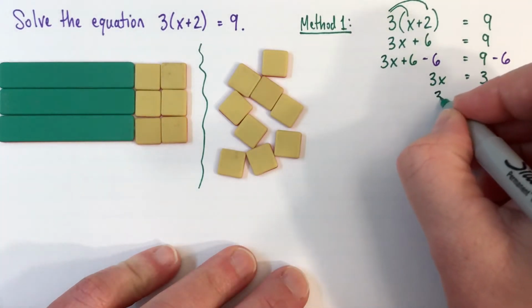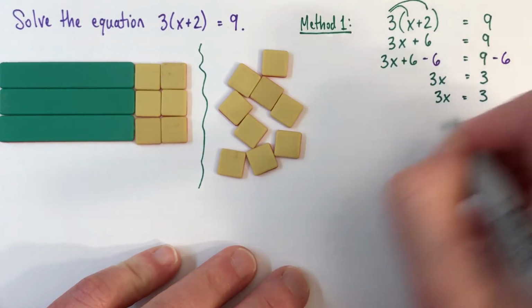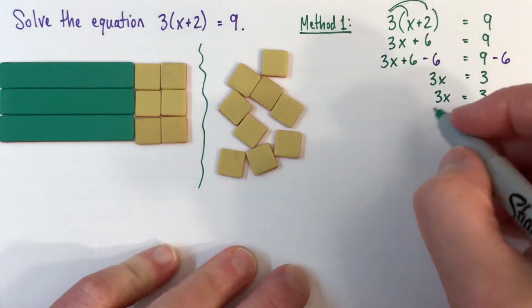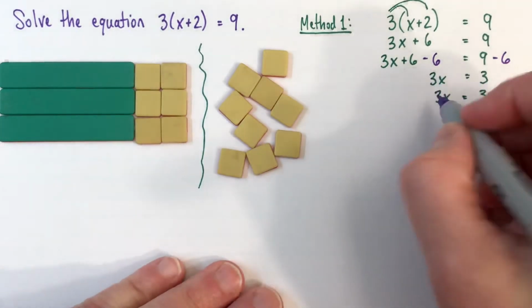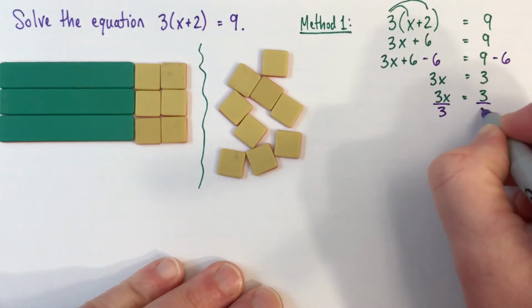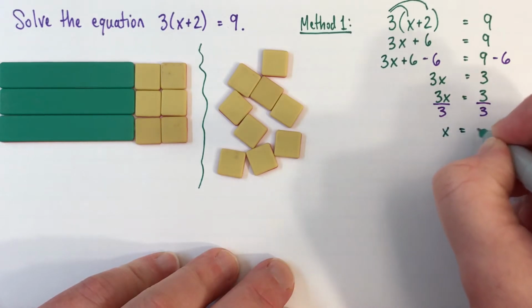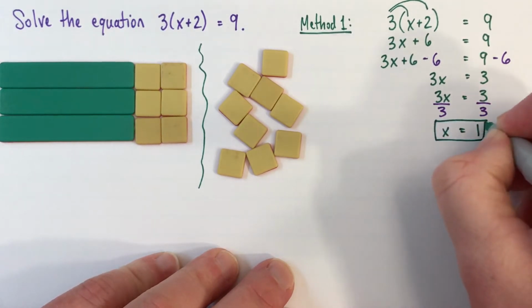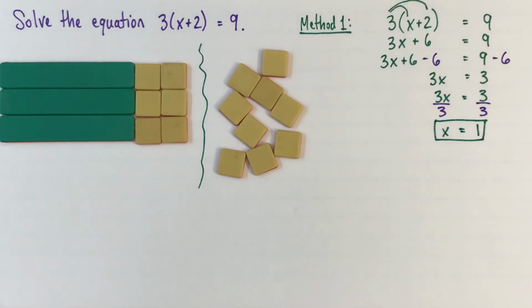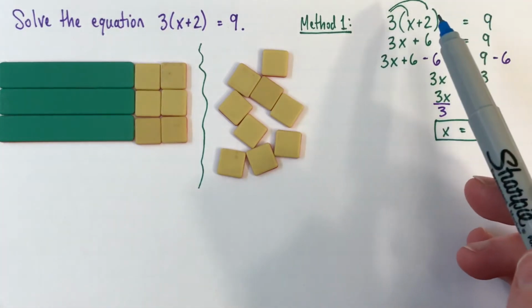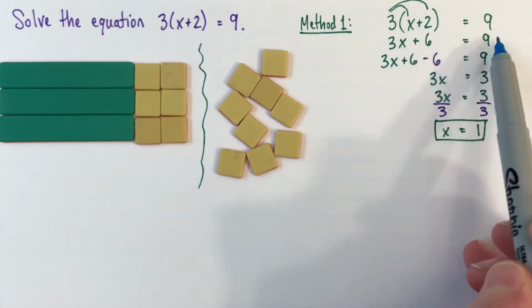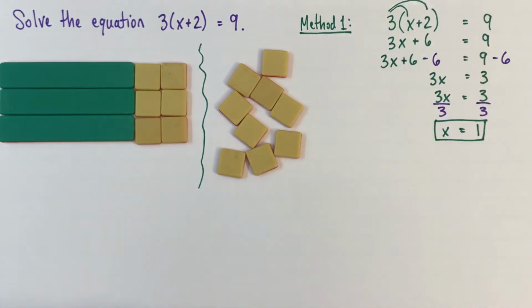All right, so I'll copy down what we have again. And now I want to just get 1x, so I'm going to divide both sides by 3. I'll do that in my other color. And that gives us x equals 1. So that's a perfectly good method. There's nothing wrong with that at all. It's pretty efficient. And the nice thing about this method is it turns the equation almost immediately into an equation that maybe you have a little bit more experience dealing with.